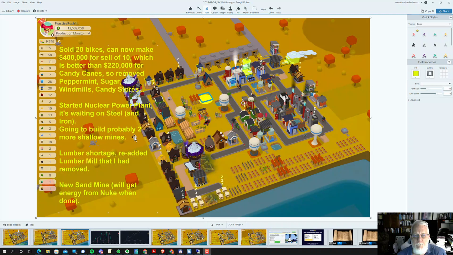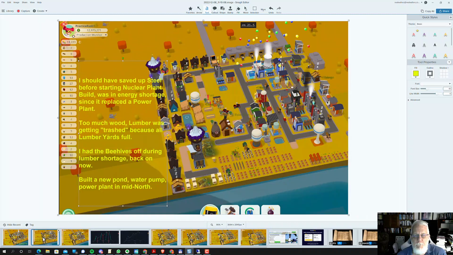Going to build probably 2 more shallow mines. I think I ended up building 3 or 4 by now. Lumber shortage. I had to re-add the lumber mill that I had removed. I added another new sand mine. We'll get energy from the nuke when done. I think it is that one there. But anyway, let's move on. Oh, that's where I was talking about. Should have saved my steel. I think we did that one already.